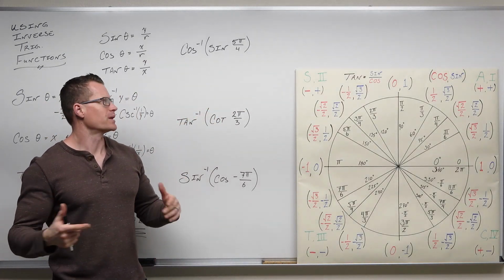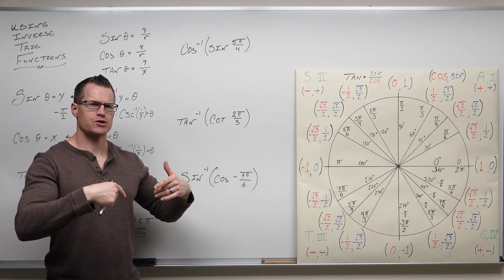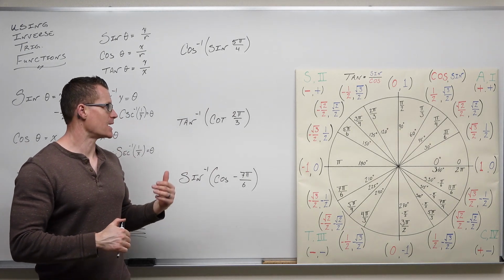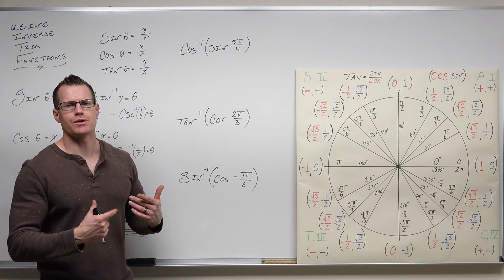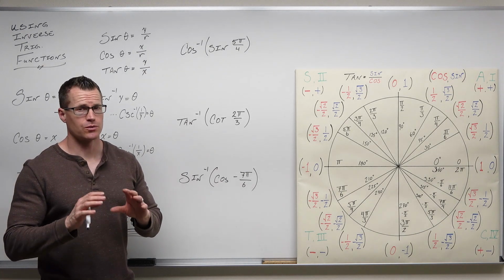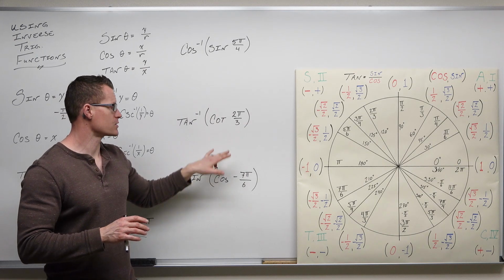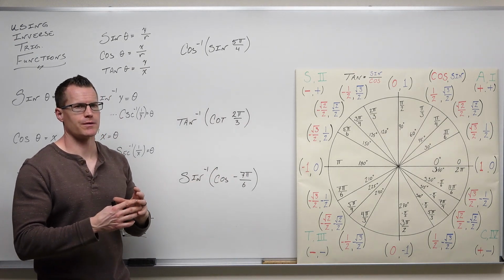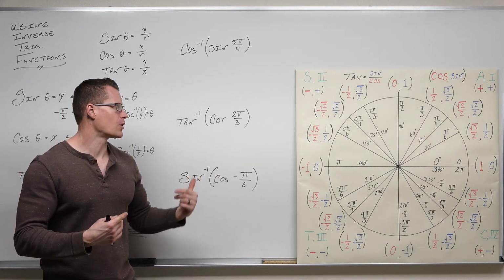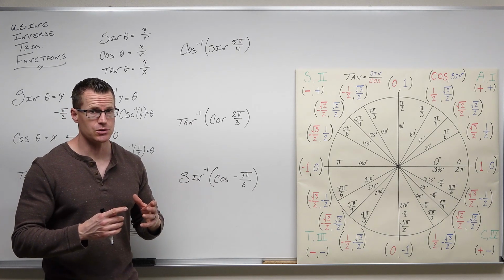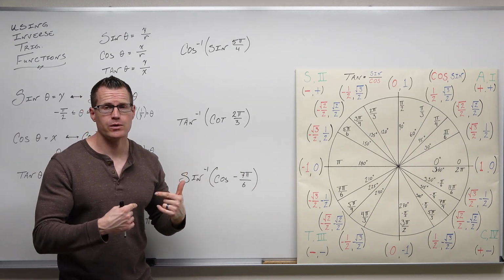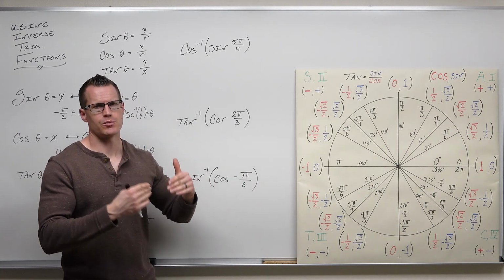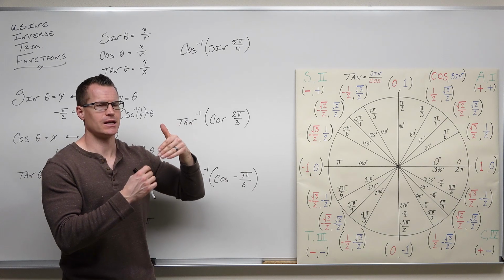Let's go backwards a little bit. Let's start finding inverse functions of some original trig functions like sine, cotangent, cosine of these values, and then find an inverse of those. It's a little bit faster, and the reason is because these things are defined everywhere where there's not a vertical asymptote on your unit circle. So there's really not an issue. These are all going to be very easy to find. You don't have to worry about that. And then when you do the inverse, just make sure you're on the appropriate portion of that unit circle and you're going to be set.